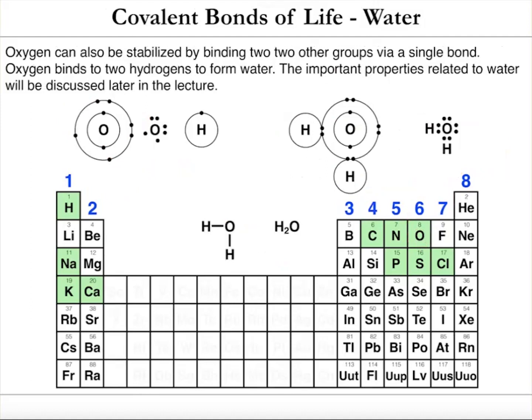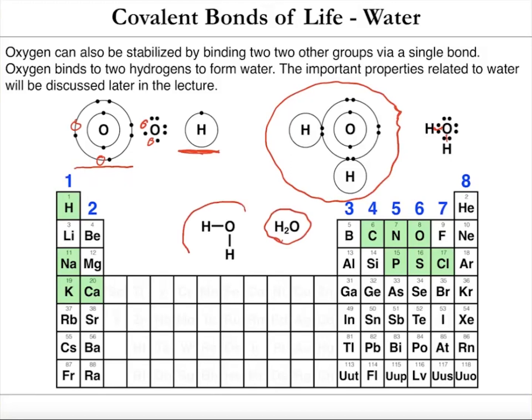Now, of course, just like carbon and nitrogen, oxygen can fulfill that octet rule by just binding to single hydrogen molecules. So we have an oxygen here. It needs to fill these 2 positions on its outer valence shell, also shown right here. It can do that by binding to 2 hydrogen molecules, which gives you this molecule here that you should all be very familiar with, which is H2O, or water. So oxygen bound to 2 hydrogen atoms forms H2O, which is water, and can be depicted in this way here.